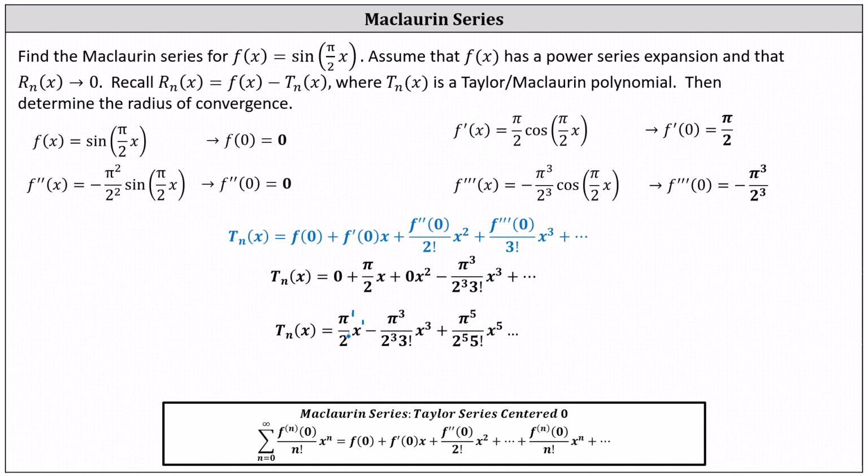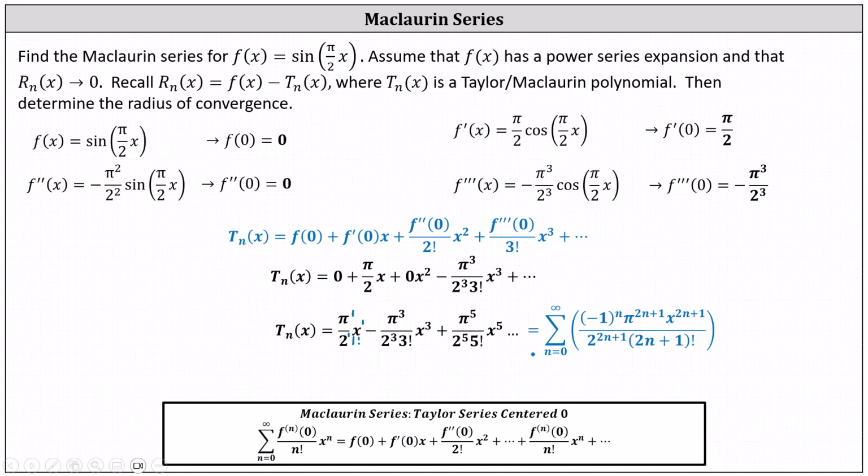And then analyzing the factorials, we could include a 1 factorial in the denominator of the first fraction. And now the factorials are 1 factorial, 3 factorial, and 5 factorial, which means if we ignore the alternating sign, and for sigma notation begin with n equals 0, the formula would have to include π to the power of 2n+1 and x to the power of 2n+1 in the numerator, and the denominator would include 2 to the power of 2n+1, as well as (2n+1) factorial. And then for the alternating sign, we include (-1)^n.